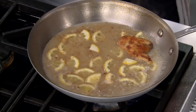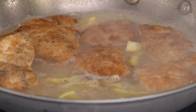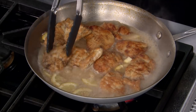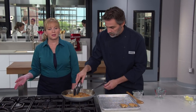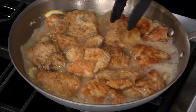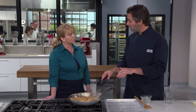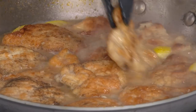Most chicken piccata recipes would stop here, but we're gonna do something a little different — we're gonna put our cutlets back into our sauce. What's gonna happen is that the flour on the chicken is gonna thicken our sauce, but also the sauce is gonna rinse off any excess flour from the chicken cutlets so it's not gummy. So we're gonna have a perfect harmony between the two. That's a huge deviation from the classic — usually you cook the cutlets all the way through, put them to the side while the sauce is being made, and you pour it over the chicken and hope for the best. Now we're just gonna let this simmer here really gently. The salt will make sure the cutlets stay nice and juicy.